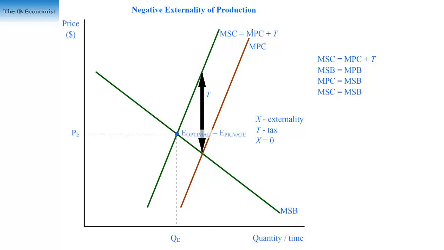So you see the red line now illustrates the old marginal private cost, but it's no longer adequate because from the perspective of the individual firm, its private cost will be equal to MPC plus T, which is identical to the marginal social cost. Now there is one serious drawback to this solution, and it comes from the fact that in order to set the tax equal to the level of the externality, we need to know the precise amount of the externality.